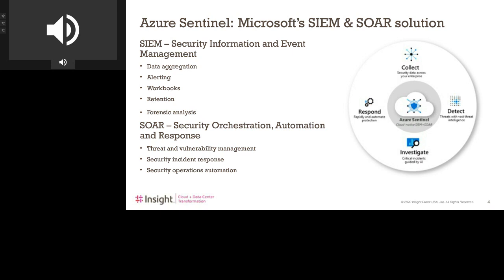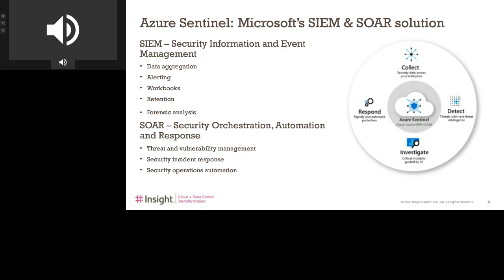SIEM, security information and event management, some people say security incident and event management, either one works, deals mainly with getting the data from multiple sources within an organization, deals with the alerting when specific correlation rules happen, and deals with the workbooks associated with how to deal with those particular incidents. There's also a retention element as far as the log aggregation across the organization goes, and of course keeping the information available for forensic analysis.